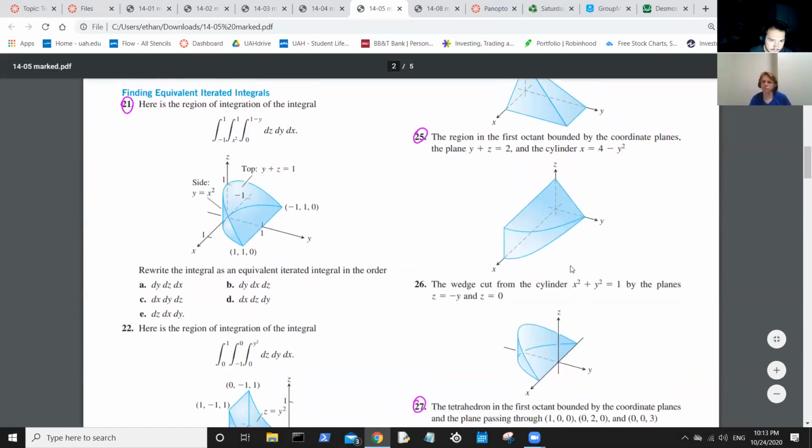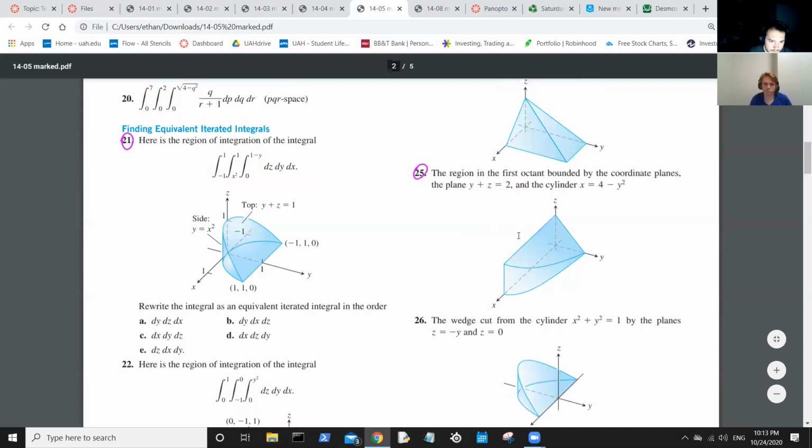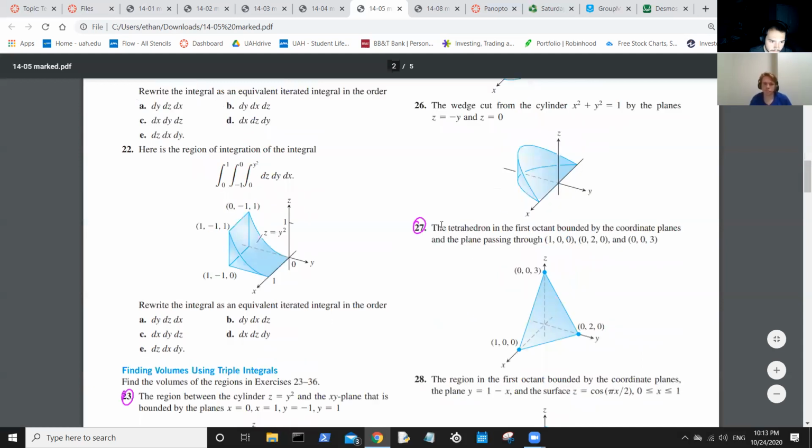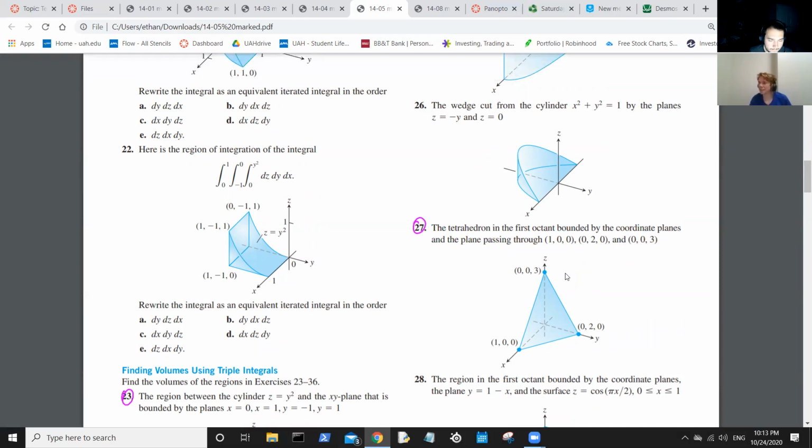Okay, good. All right, we have to pick one of these then, one of these ones on the side. So you said you hate 27. I probably hate 27 too, because this looks like garbage. But do you understand what we have to do here? Yeah, because I think we have to do this on a homework assignment. One of these. So what we have to do is find the equation of the plane.